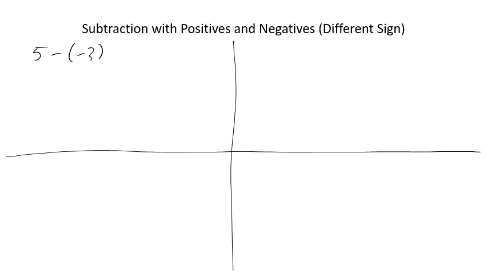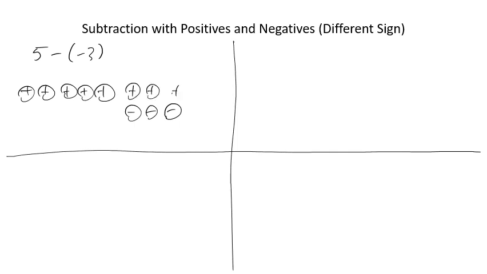So we have a positive 5 and a negative 3. So I'm going to make my 5 positives. So we've got our first number. And now it's the same problem from before. I need to remove 3 negatives, but I don't have them. So I'm going to put in 3 negatives. But in order to keep it balanced, I have to put in 3 positives. And now I can remove my 3 negatives, which is what the problem needs me to do. And I look at what's left, and there's a positive 8.